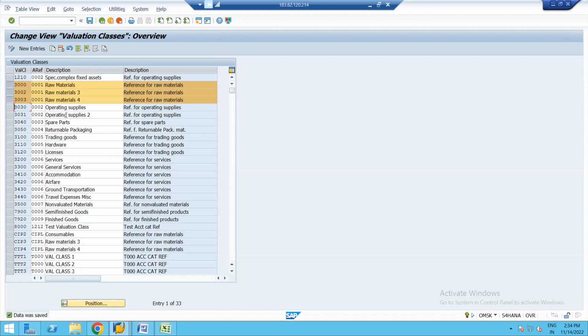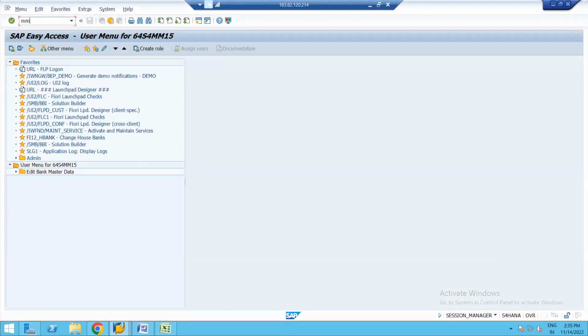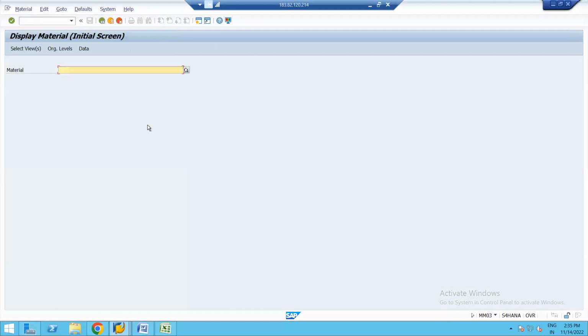Yeah, thank you. So in this situation, if you can see, for example, they have given 3 valuation classes assigned to one category reference 111. Okay, now we have already saved these settings. Now if I quickly go to the material and display one material for you, you are going to see only these 3 valuation classes for that particular raw material. Let us quickly check 2154.